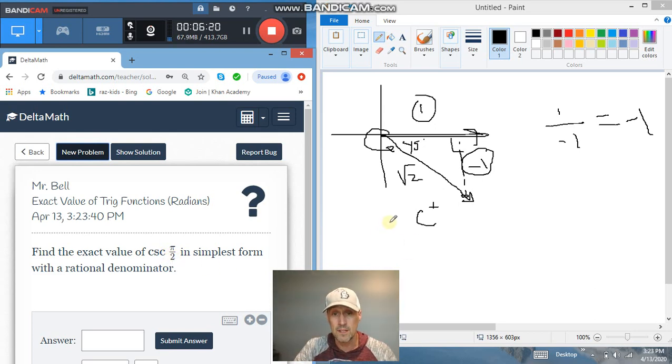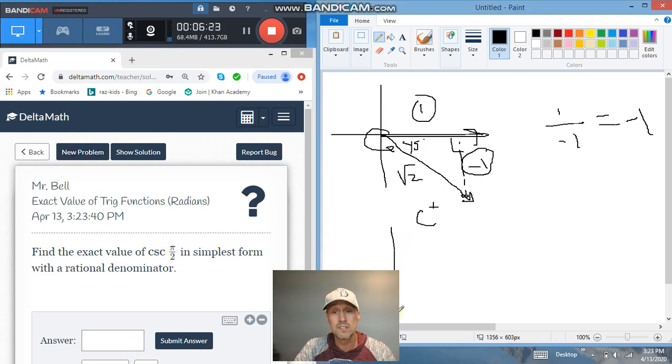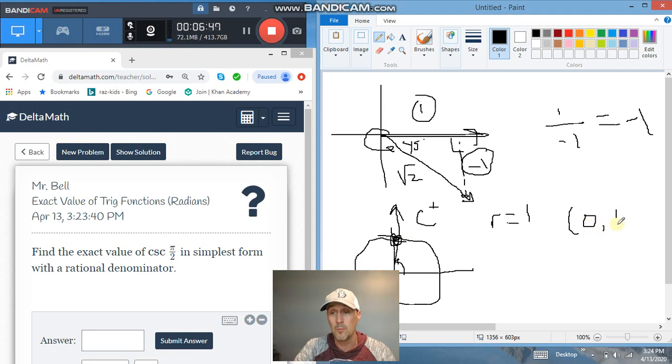All right. So if it ends up being a quadrantal angle, remember we used the unit circle for this scenario. So pi over 2 rotates over and ends right here, right? So, whoa, that's a terrible angle. All right, trying to hit this spot. You get it. So if we say the radius is 1, which is what we recommend, what point is on the terminal side right there? I'm going nowhere on the x-axis. I'm going up 1 on the y-axis. So here's my coordinates. There's x, here's y, and here's r.